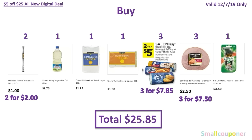And three of the Smithfield ham steaks, they are $2.50 on sale this week. So three of these will be $7.50. And one of the Big Comfort 3 razors for $3.50. Your total is $25.85.